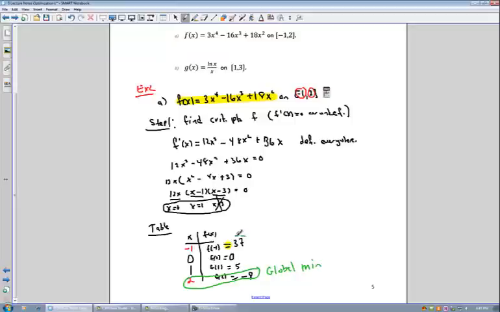And then the largest is a 37. So right here, I guess I only need to circle that. So this is the global max. So let's fix this one down here. You don't need to circle everything, really. And all I really need to circle is this piece right here. Right, this tells me everything.